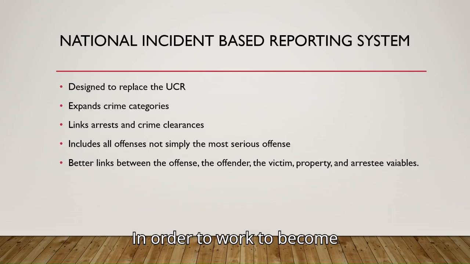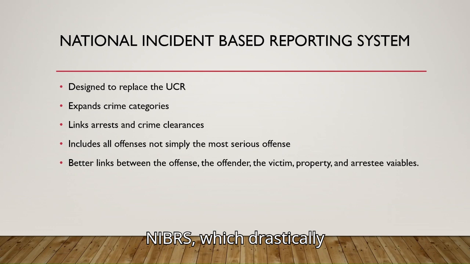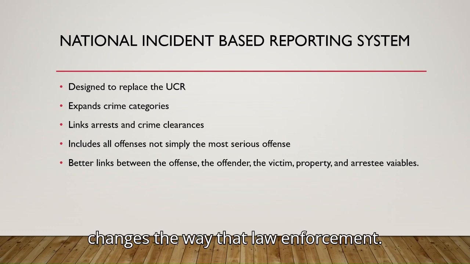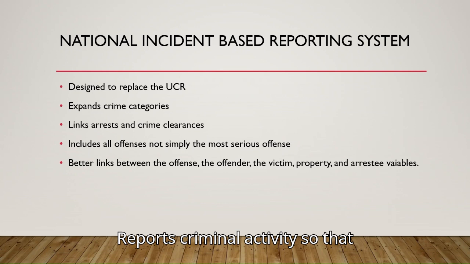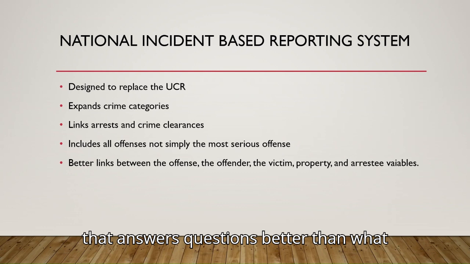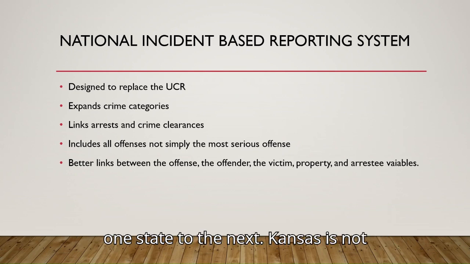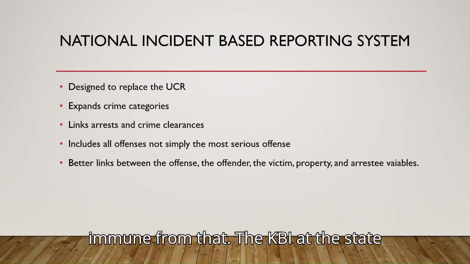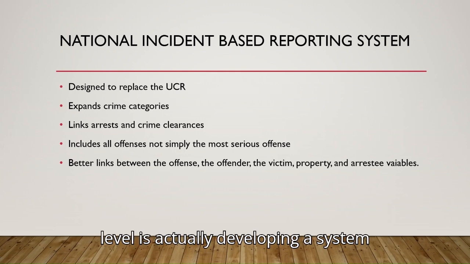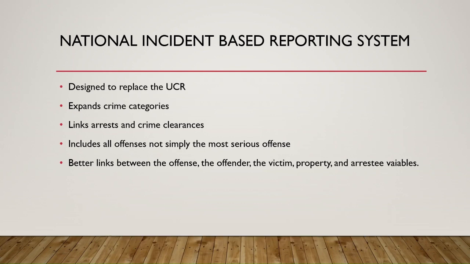In order to work to become more accurate, the FBI has developed what's called the National Incident Based Reporting System, or NIBRS, which drastically changes the way that law enforcement reports criminal activity so that we can come up with a nationwide standard that answers questions better than what it does right now. It's designed to replace the UCR, and in fact, that change has been going on since 2021 from one state to the next. Kansas is not immune from that. The KBI at the state level is actually developing a system that meets this new standard, and we expect it to be launched just about any time.